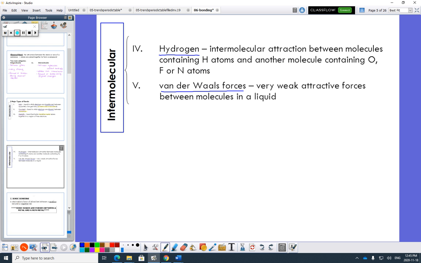So hydrogen bonding, again, is one of those things that we need for life. And there's plenty of natural phenomena that exist because of the presence of hydrogen bonding. So we're actually going to do a whole unit on water and solutions. So we'll talk more about specifically how hydrogen bonds affect water. Again, if you're into biology, you will talk about the hydrogen bonds in DNA molecules, that kind of thing.